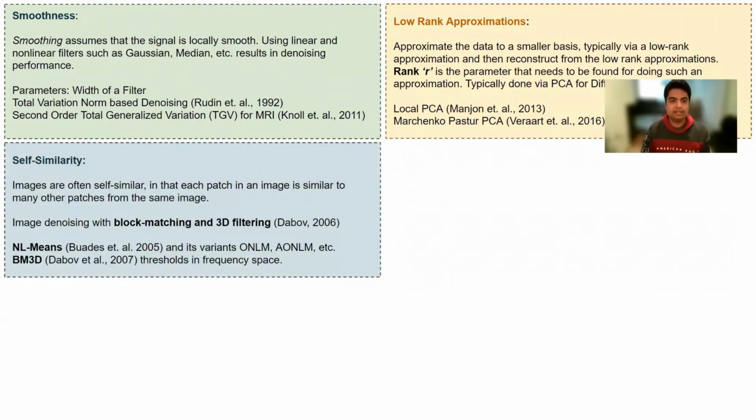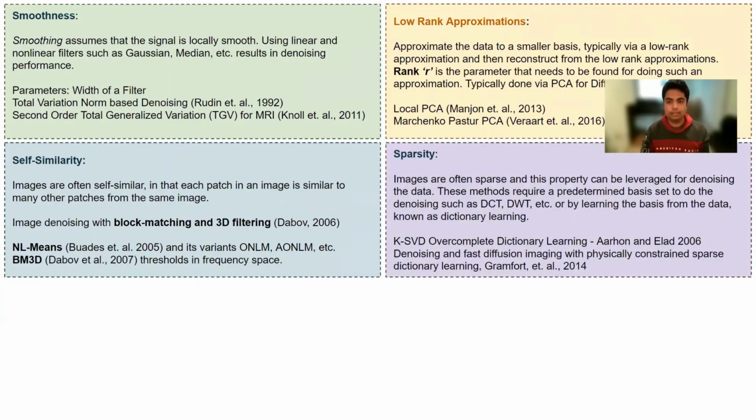The third one is self-similarity, where you assume that the signal is locally or non-locally smooth, and you take either a mean or some type of nonlinear transformation to denoise the data. The fourth category is sparsity. So this is based on dictionary learning and wavelet transforms. Essentially, what we're saying is that you can represent the entire signal, that is the image, in an overcomplete basis, and you can reconstruct the entire image from the sparser basis set.